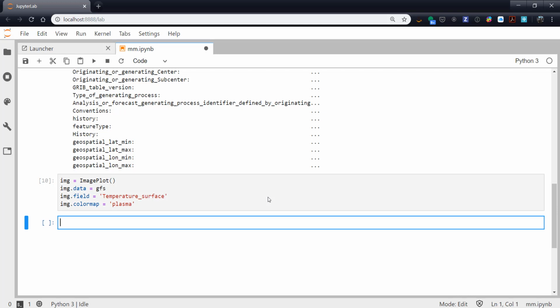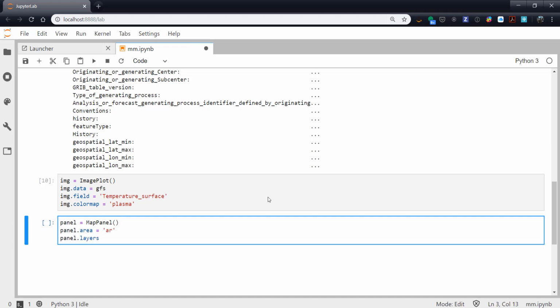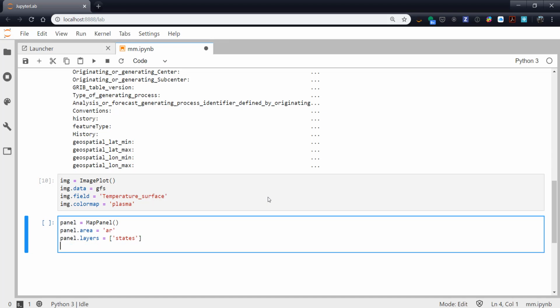So now we need to create our map panel, or subplot if you think in matplotlib terms, which is an instance of MetPy's MapPanel object. I'm going to set the area. You can specify things like US, or you can specify a state. So I'm going to specify the state of Arkansas. We can set what layers we would like. In this case, I don't need oceans or anything like that. I'm just going to put states for the state borders. Plotting land or rivers or things like that just doesn't make sense when we've got this shaded temperature map that we're going to put on top anyway. We can set the title, and this should be something descriptive. GFS temperature forecast 100 hours.